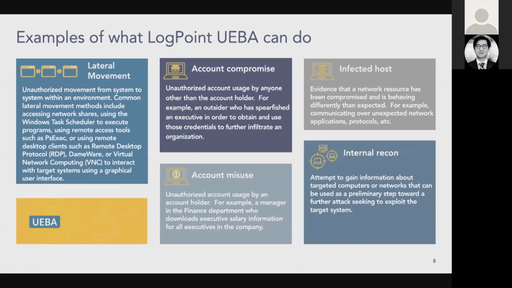When we look at examples of what UEBA can do, we have these use cases. This is not a complete list, just an example of the use cases that we provide out of the box. I did mention that there are algorithms and computational models. In the solution we provide, we currently have over 400 algorithms. Take lateral movement, for example. It is derived out of multiple algorithms that are running.